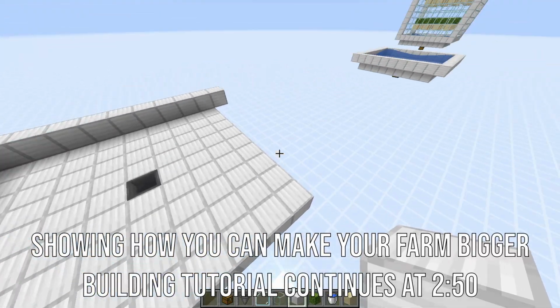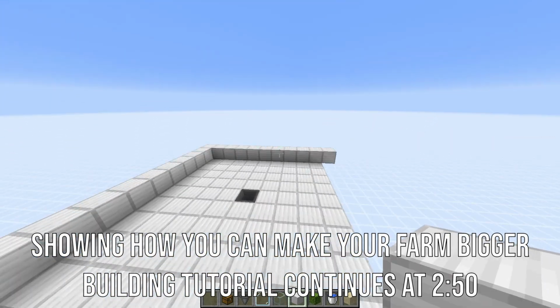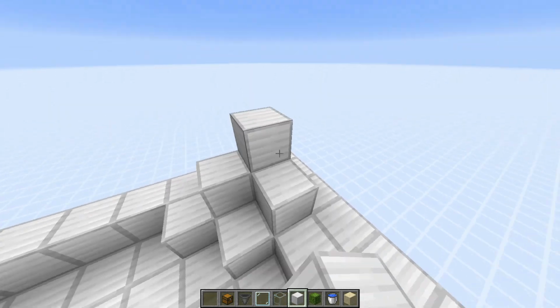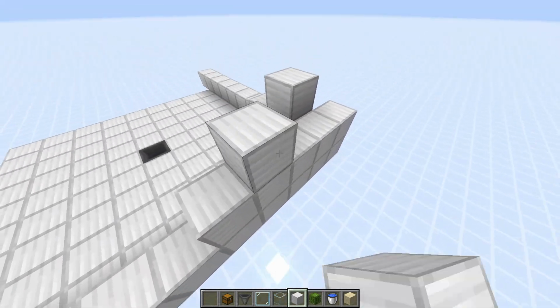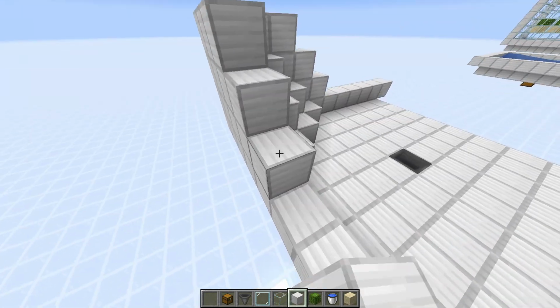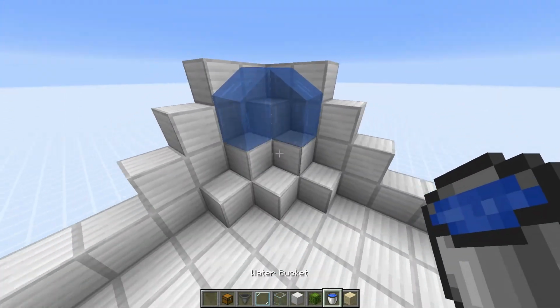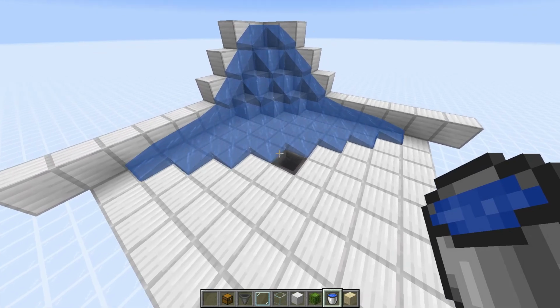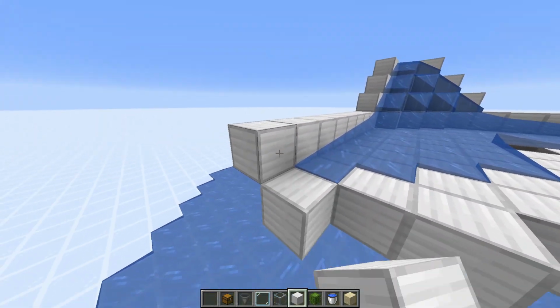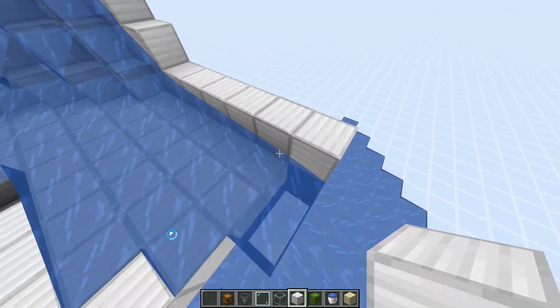So if you want to make this farm bigger than the version I'm building over there, then in the corners you can place up blocks like this. Don't forget to come up with the outer ring as well, so the water won't go out. And if I place a water bucket here, now we will see that it will go much longer, even so long that I need to stop this water on these sides.